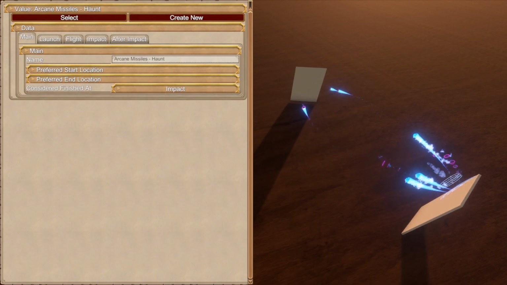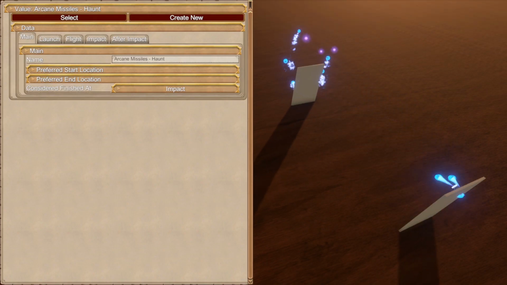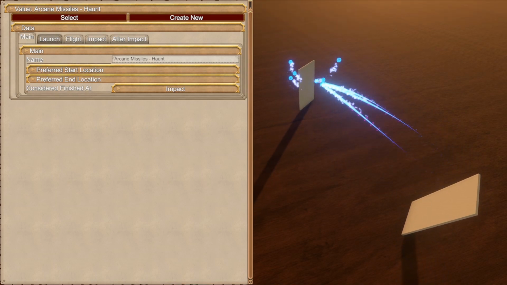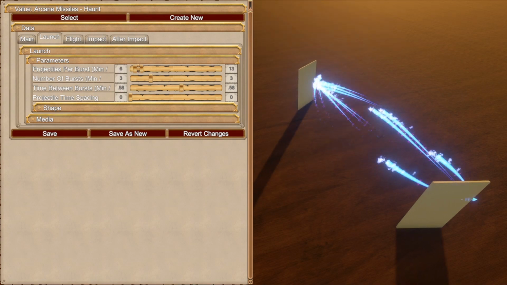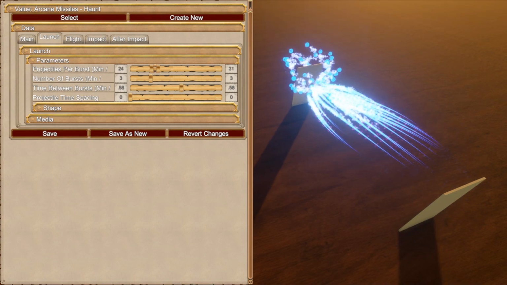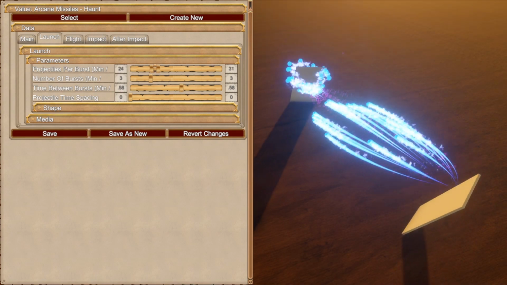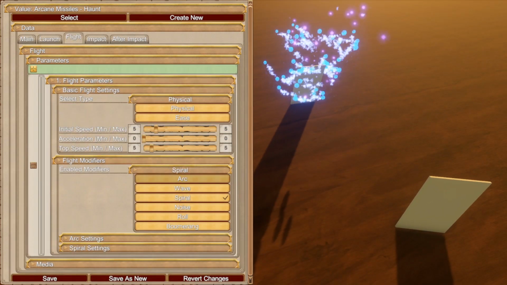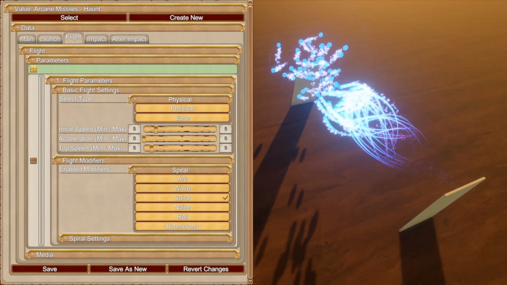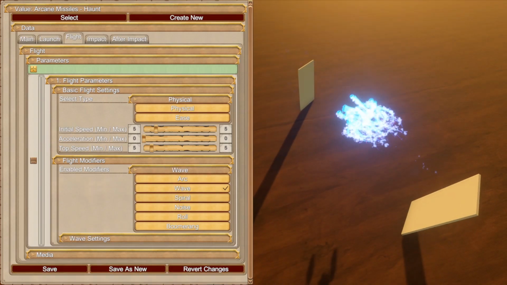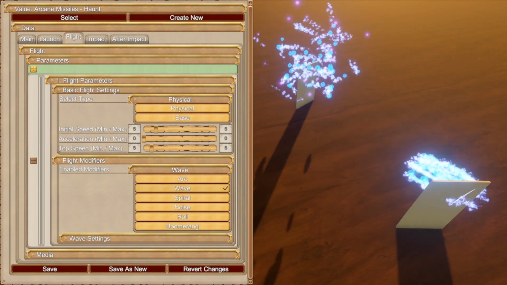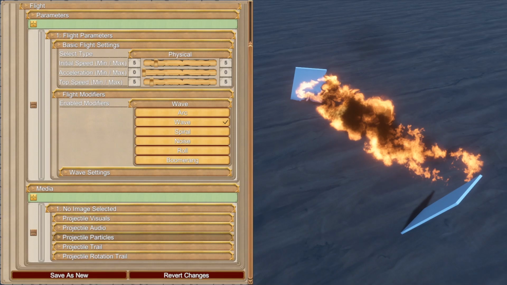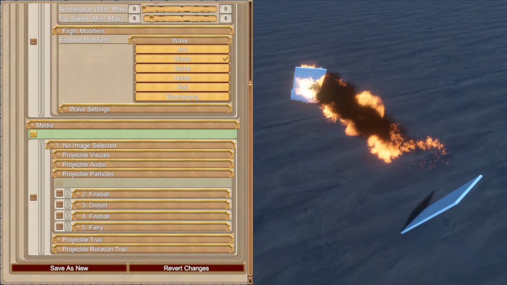You can also control what happens after impact, so you can actually create these sort of animations to change these arcane missiles into maybe some sort of a ghost or haunt effect. You can of course control the amount of projectiles that you fire, so you can shoot up to 100 at a time and different bursts. You can also control the shape of the flight, so you can create waves, spirals, noise, rolls, boomerangs, and then arcs and mixes thereof. You can also remove and add particles.